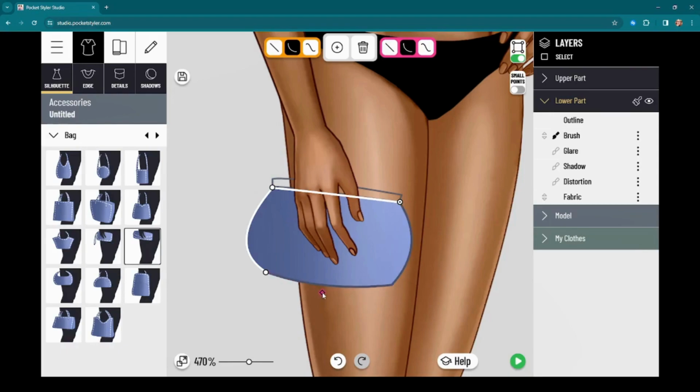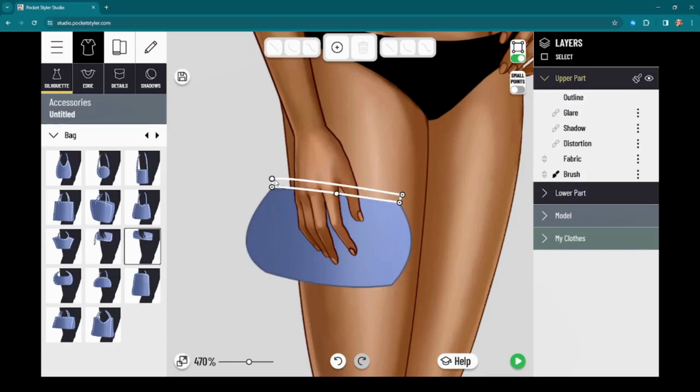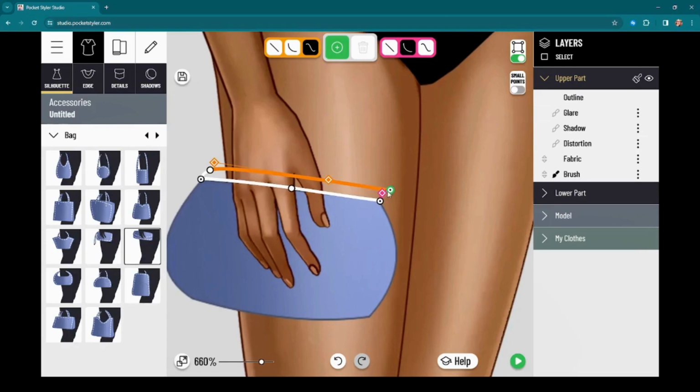I'm trying to give some room for, and again maybe this upper part is where, here. Let's put that back there, and again, just trying to create that side panel.